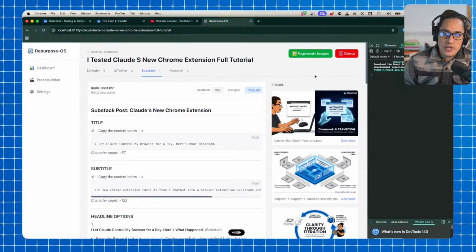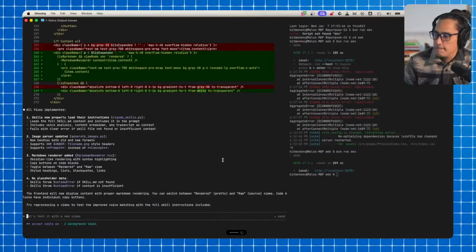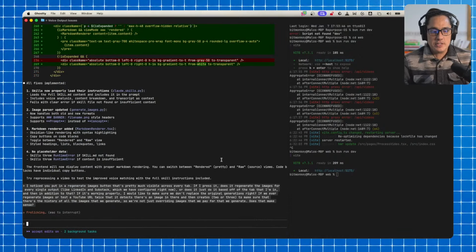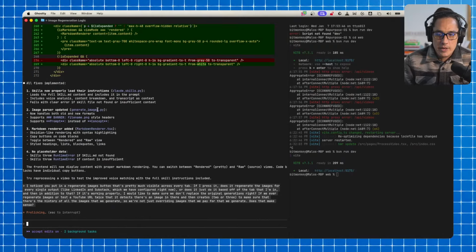If we ever regenerate images or test a YouTube URL twice, that it detects there's an image in there and then creates, you know, in parentheses 2 or 3 to make sure that there's the history of all the images that we generate. So we're not just overwriting images that we pay for. Does that make sense? Because it would be nice to have all the different images that we generate since we are paying for them, right?